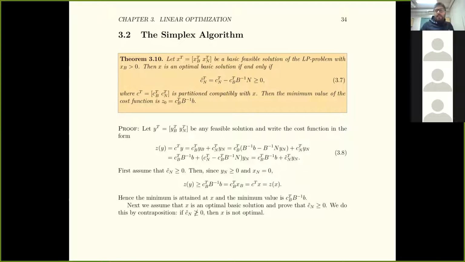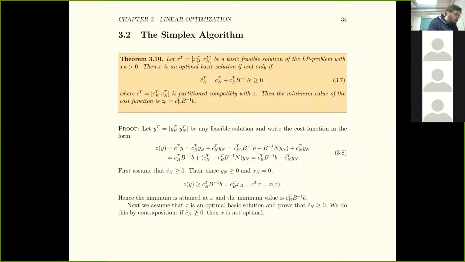What is more, because A times delta X is zero, let's split this delta X into two parts: delta XB, how the components in the B part change, and then delta XN. So I'm rewriting the vector delta X as the change that occurs in the basic variables, and then the change that occurs in those variables that were zero. They're no longer zero because we are moving from one point to the next.